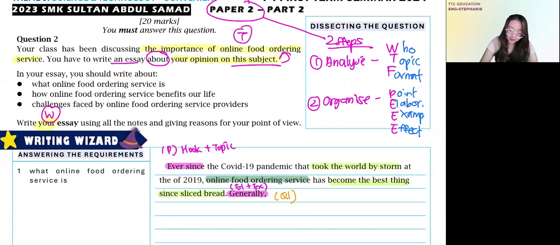And the very last one was the format. 98% of the time, your factual essay or your guided writing will have no format because they are going with essay. So format equals no format, but definitely we will need to follow the flow for this PEE lah. Okay. So for analyzing the question with WTF, checked. Okay, checked.